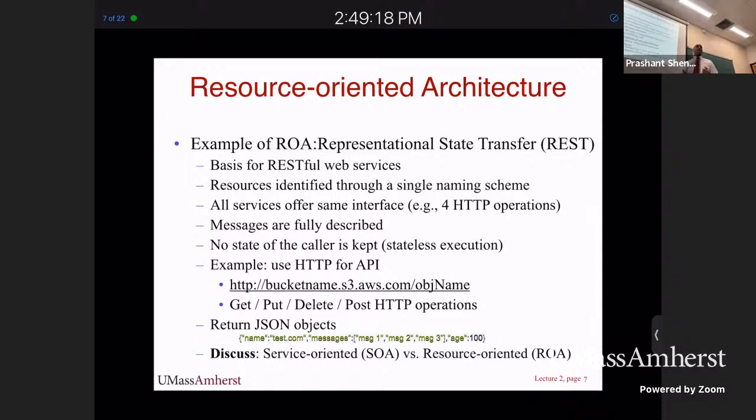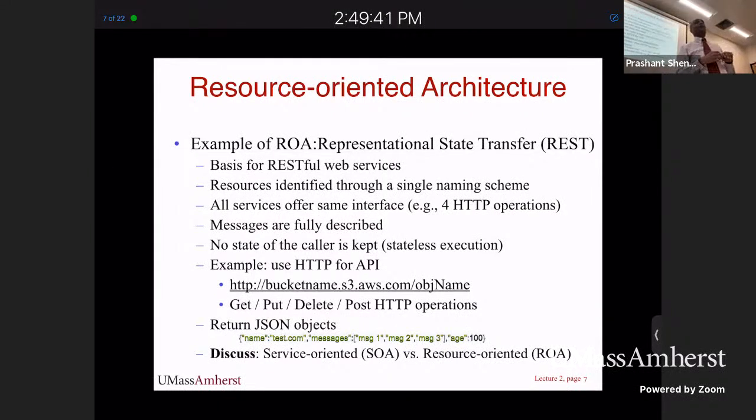What this essentially does is it assumes that all the entities in these applications are resources, and resources have names, and all of the communication between components of this application is going to occur through using these names to invoke resources. So everything is a resource.